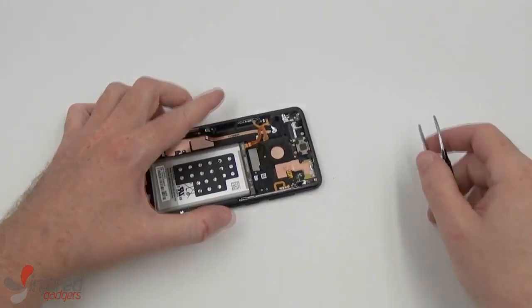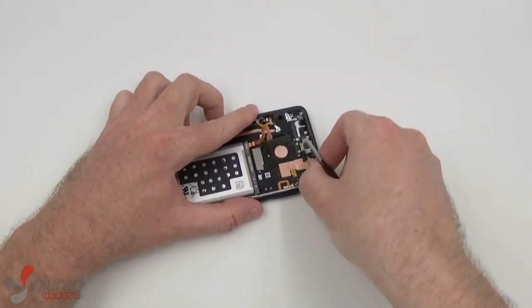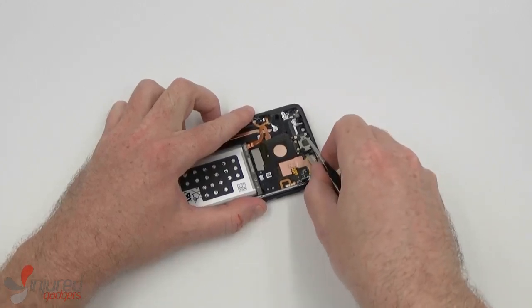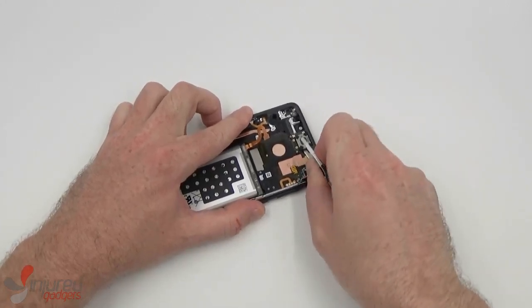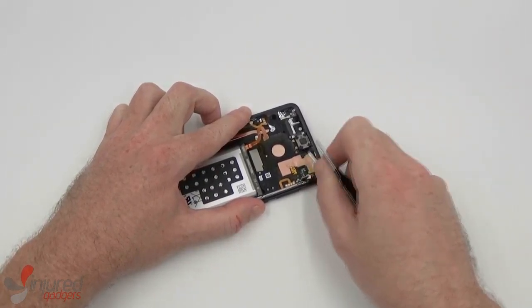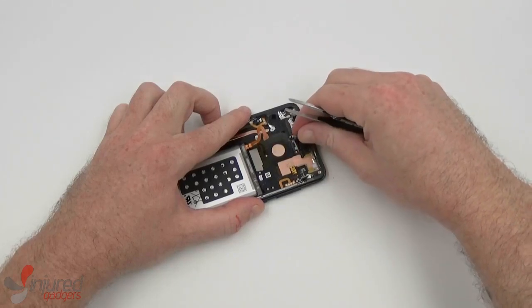Next, for the ear speaker. Now, the adhesive holding this down is pretty strong, so I will go in from the back right side and just kind of wedge and wiggle gently until it comes up.